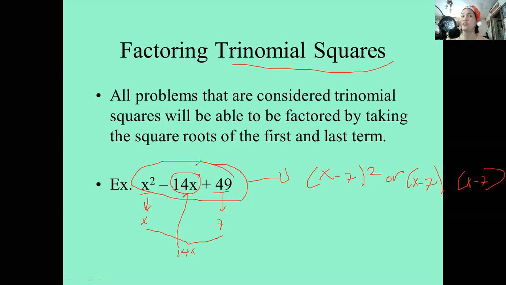When you factor this perfect square trinomial, all you have to do is get the square root of the first term, which is x, and the square root of the third term, which is 7. Then copy the sign of the middle term, which is negative. So you already have the two factors, x minus 7 and x minus 7. That's how you factor a perfect square trinomial. But always remember, not all trinomials are perfect square trinomials.